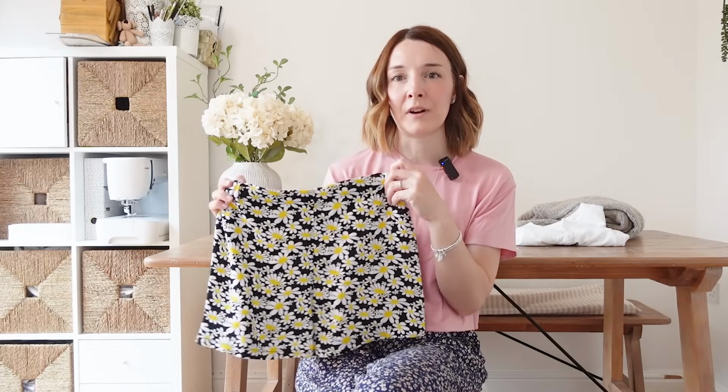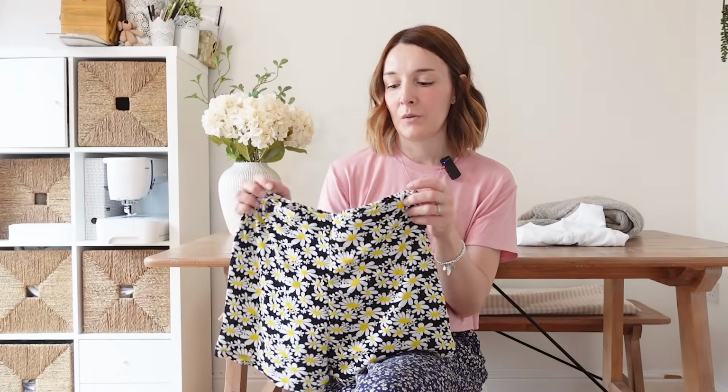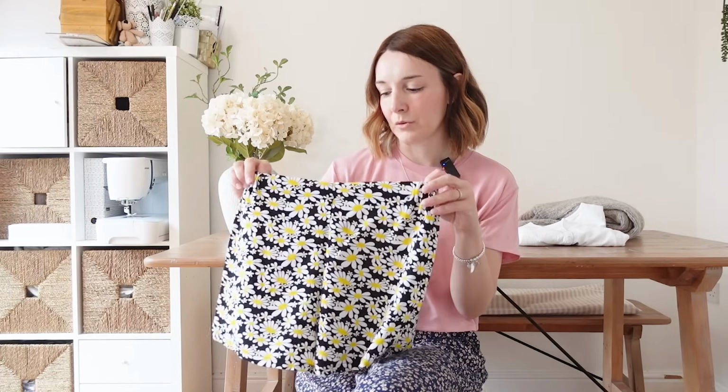I've been meaning to try the sapphires as a pair of shorts for ages now, and I've never got around to it. We had this fabric in my stash, which I had bought for her actually. I was going to make a play suit out of it last year and just never got around to it. So I thought I would give a pair of shorts a go.